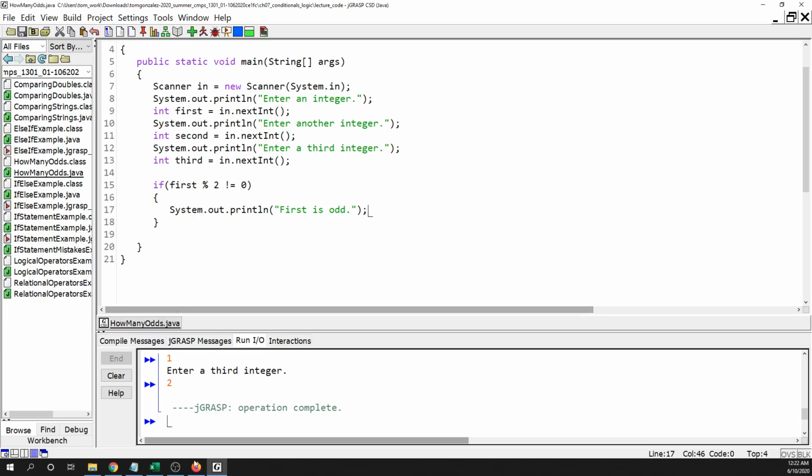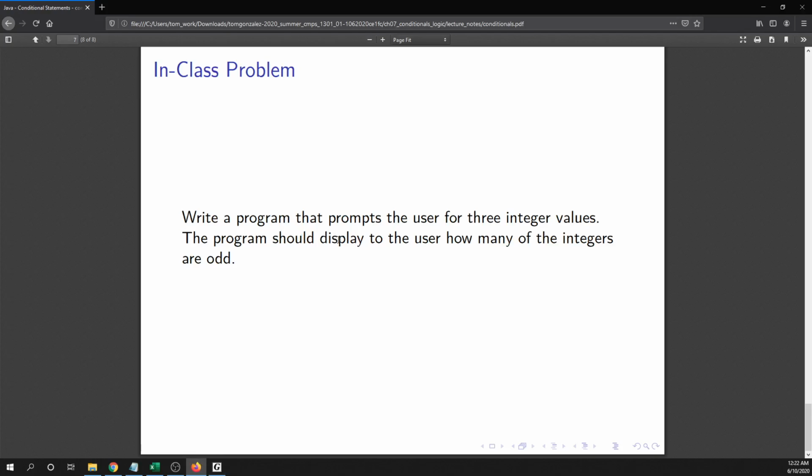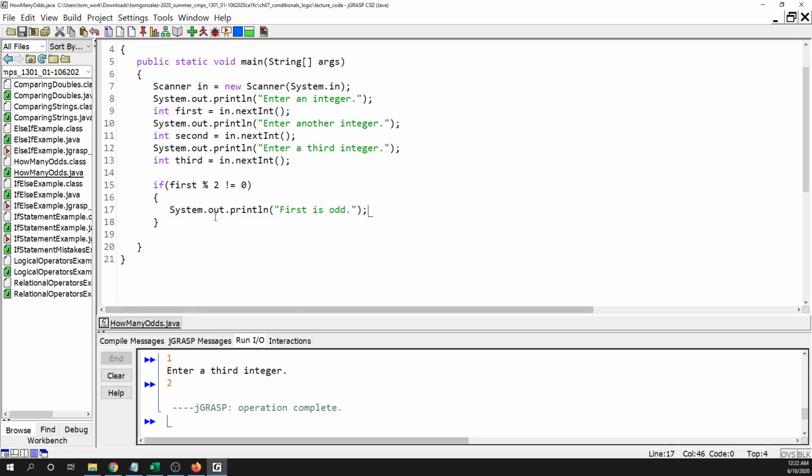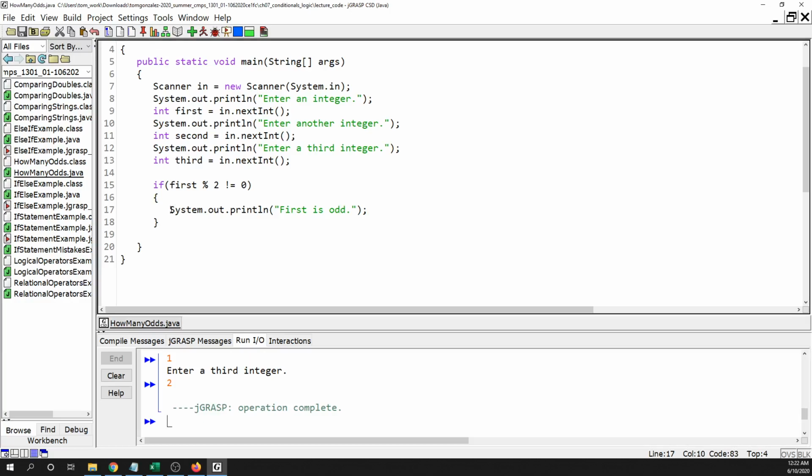Okay. Now, what they want in this program is a message that should display how many of the integers are odd. Okay. So what I'm going to do is just do this check for each one of these. And I'm going to save the printing until the end. What I'm going to do is to keep a count of how many of the integers are odd. So that's why I'm going to create this other variable right here called count, and I'm going to set it equal to 0.